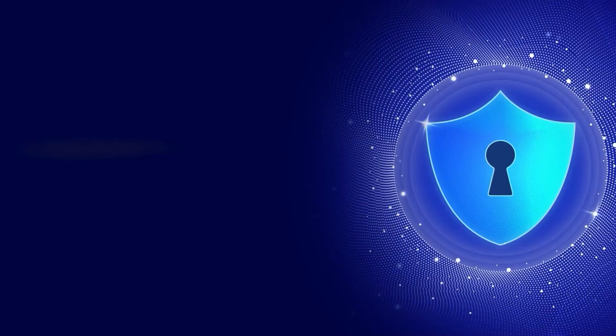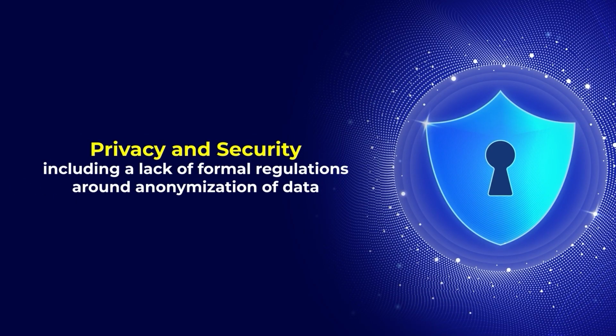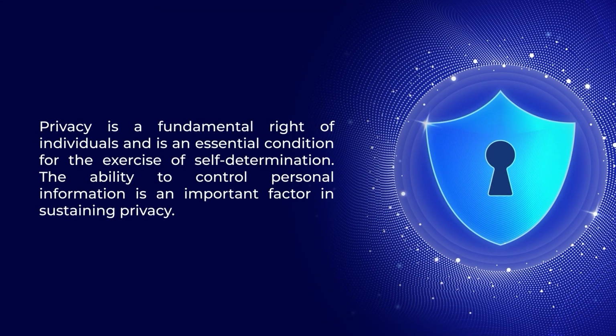So let's begin with privacy and security, including the lack of formal regulation around anonymization of data. To maintain security and privacy, anonymization of data is very important. The question which becomes important is: is information technology enabling this anonymization of data when data is being shared by us, or by the various stakeholders in the case of different technologies? Privacy is a fundamental right of the individual and is an essential condition for the exercise of self-determination. The ability to control personal information is an important factor in sustaining privacy.